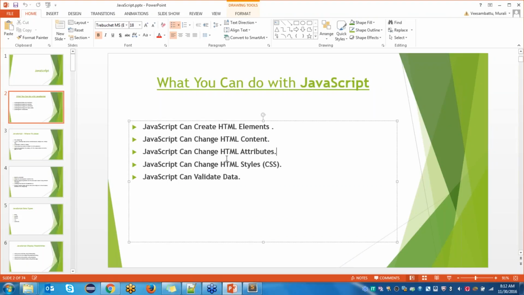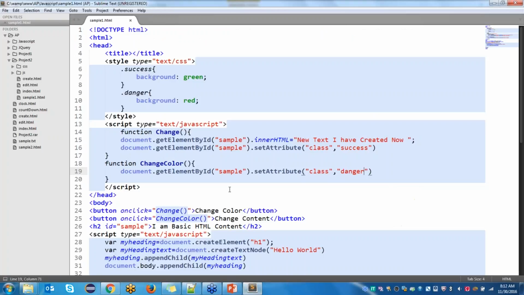Now coming to HTML styles. What we can do is, instead of adding it as a set attribute, I have removed this and used style dot background equal to pink.